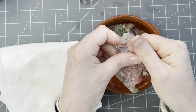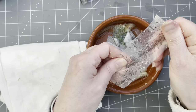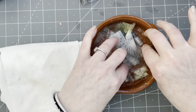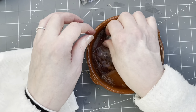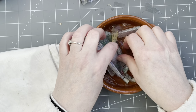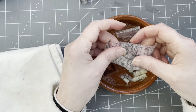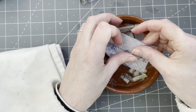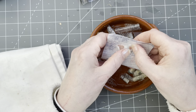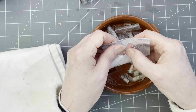It does leave a little residue on this tape, because the tape was very sticky to begin with. I'm going to let it soak a little while longer. What else did we do? Oh yeah, one of the Leonard de Vries books. It needs more soaking. And this one, I didn't really take off the first layer of paper, so I'm just scraping it with my nails. Oh, that works.